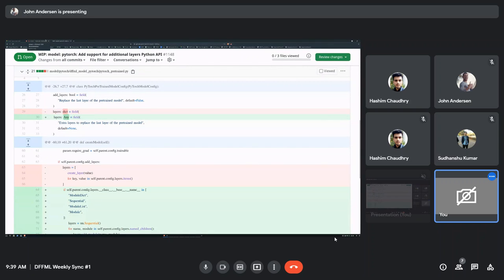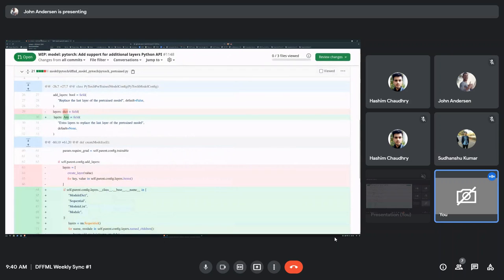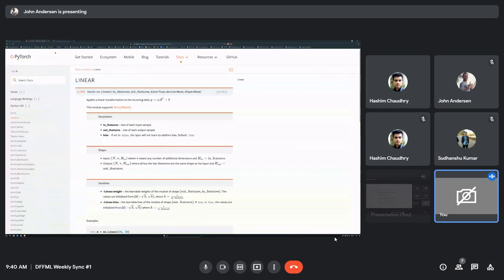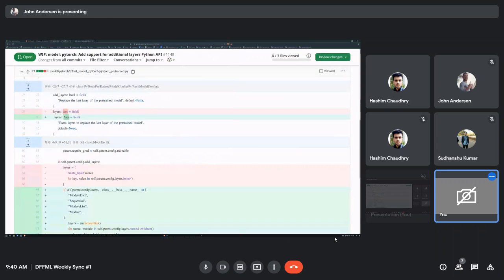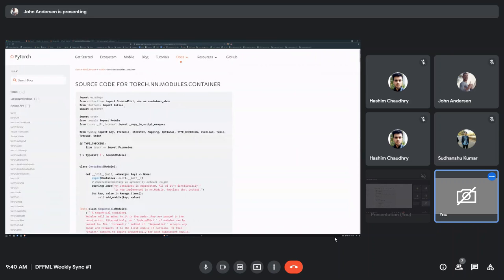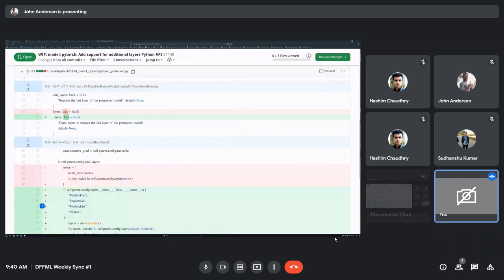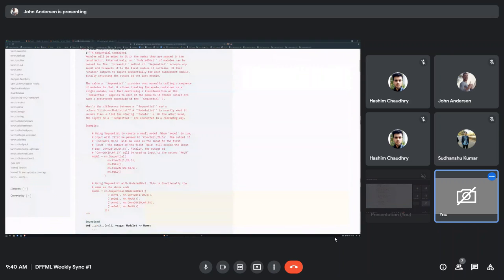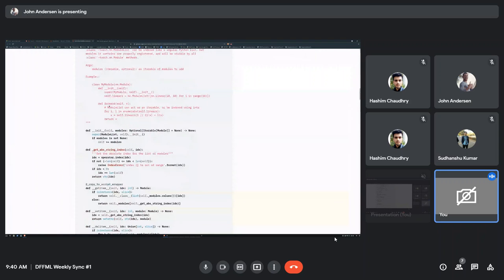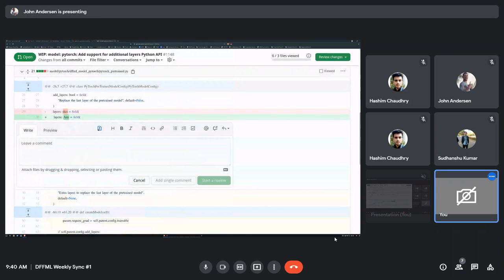So let's jump over here and make sure that these are nice types that will handle this correctly. Okay. Hold submodules and dictionary. Sequential. Okay. Sequential, module, module dict. So it looks like we can probably just go ahead and throw the types into the union here. I wonder what the hell is going to happen.